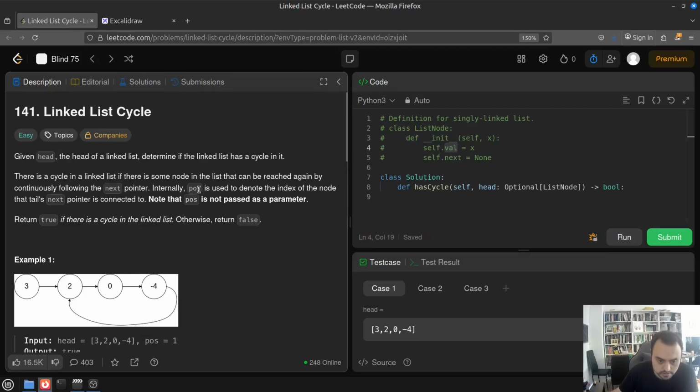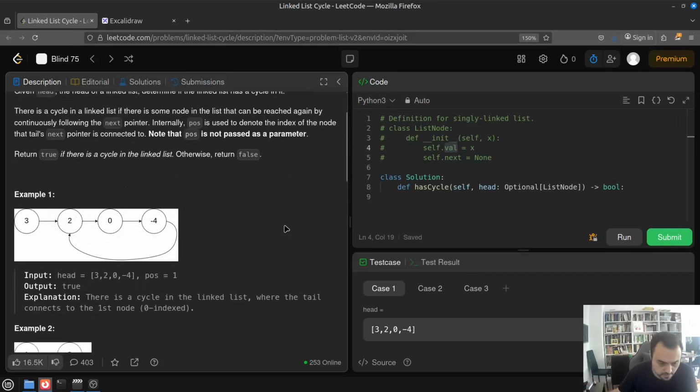Internally, pos, that's the position, is used to denote the index of the node that the tail's next pointer is connected to. Note that pos is not passed as a parameter. Return true if there is a cycle in the linked list, otherwise return false. So here is the output, a boolean, either true or false.